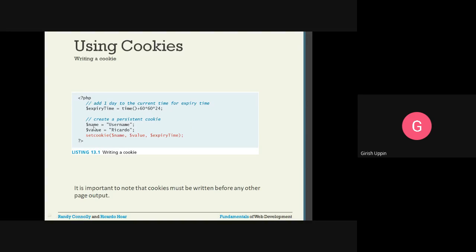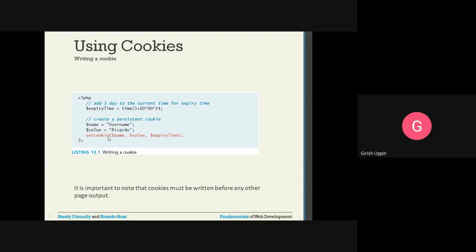Then this is how we are going to create the two variables. Dollar name is equal to username, and dollar value is equal to Ricardo. So username is the name of the cookie, and Ricardo is the value stored. And how do we set the cookie? You will use this particular method, set cookie.